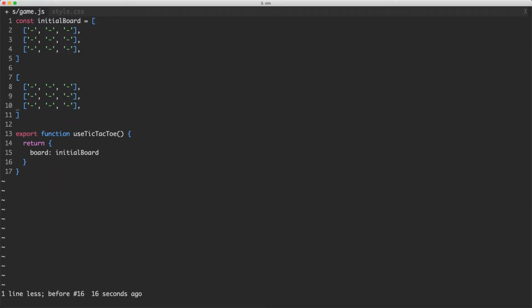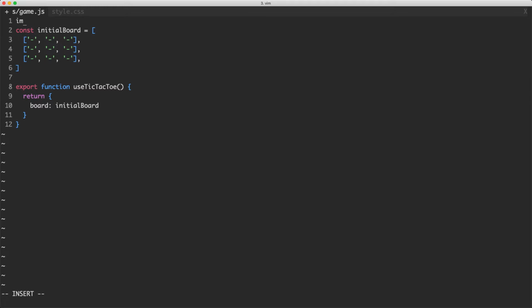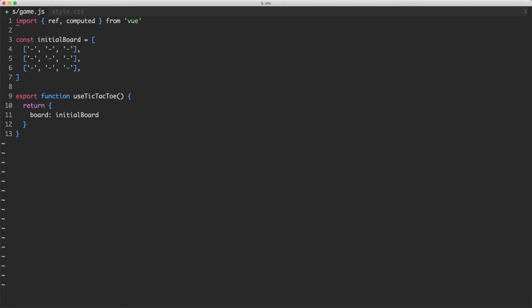So let's go ahead and set that up and then write a test to make sure everything is working properly. The first thing we're going to do is import some reactivity from Vue. I'm going to go ahead and grab both ref and computed because we're going to be using both of those. And this is going to be a design decision I'm going to make, and I'm going to explain some of the downsides of using ref and computed in just a moment here.